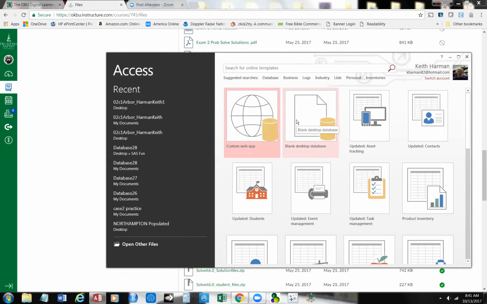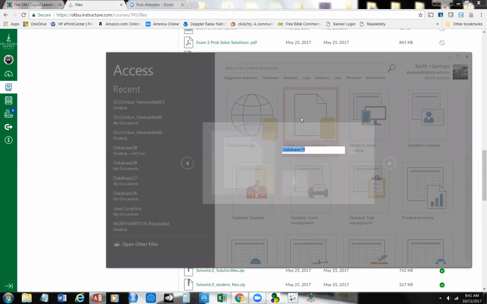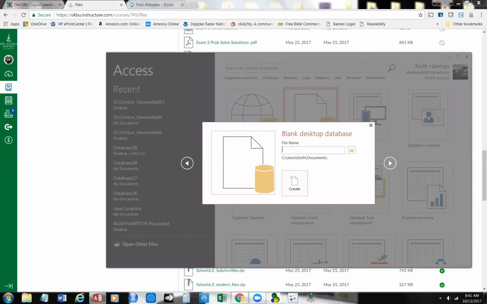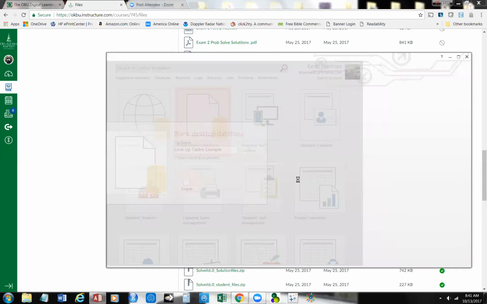You don't need to upload this. This is just to show you about lookup tables. So I'm going to do a blank database, and I'm going to call this lookup tables example. Okay. I'm going to create it.